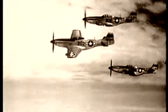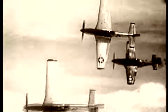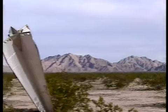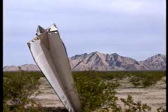This remote corner of Arizona, that included the Cabeza Prieta game range, became one of the nation's most important training grounds for combat pilots. Because this training required pilots to shoot at targets on the ground and those towed behind other planes, extensive sections of the refuge were closed to the public and staff much of the time.